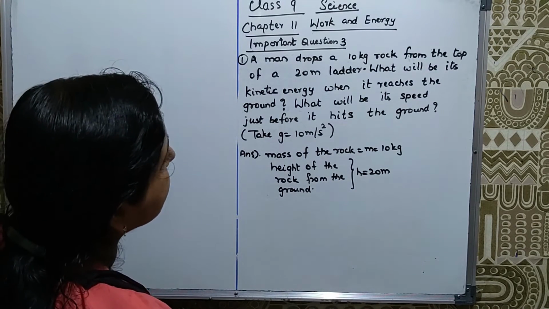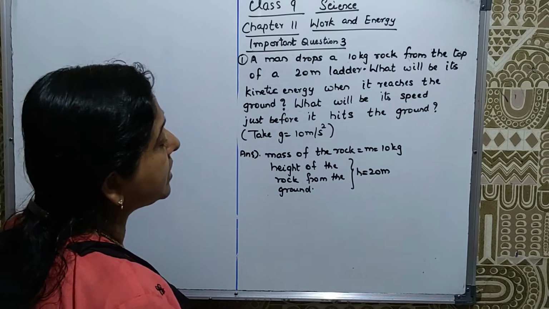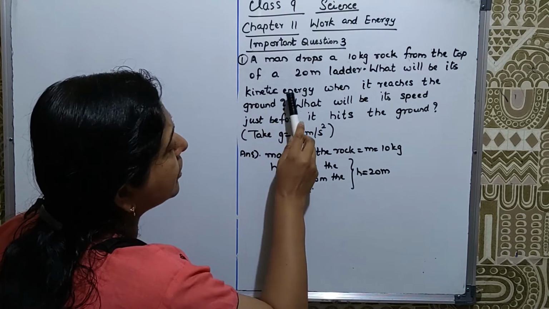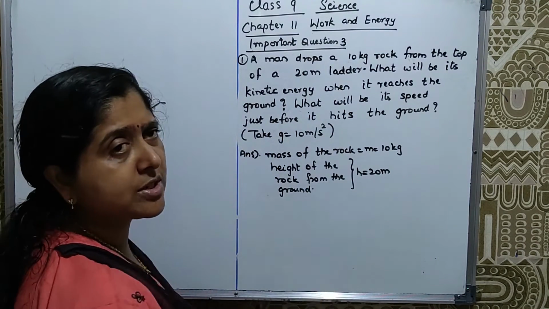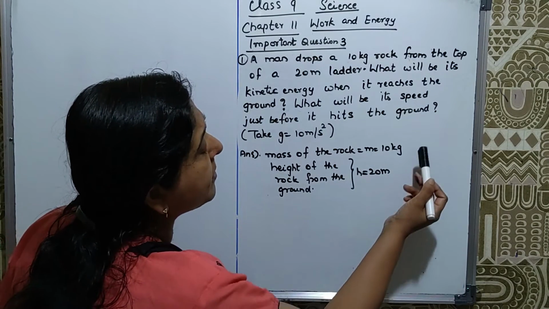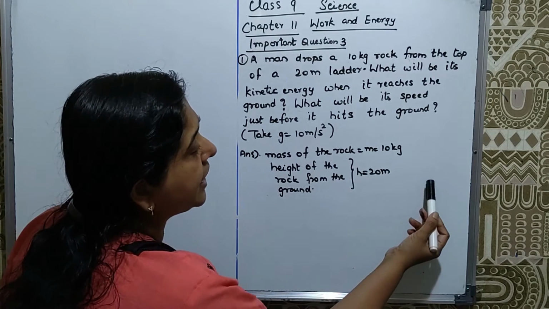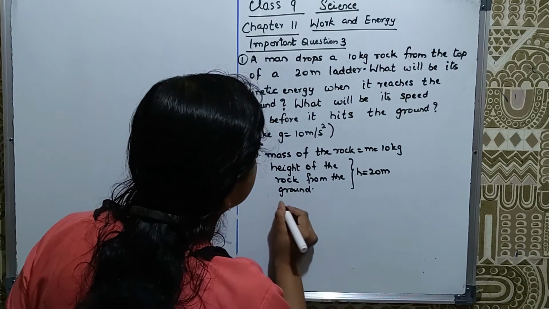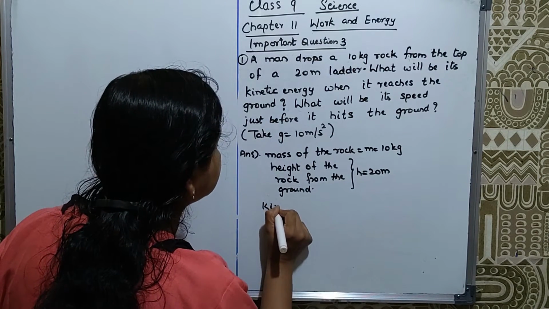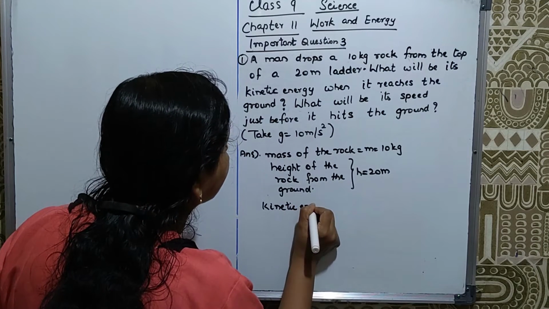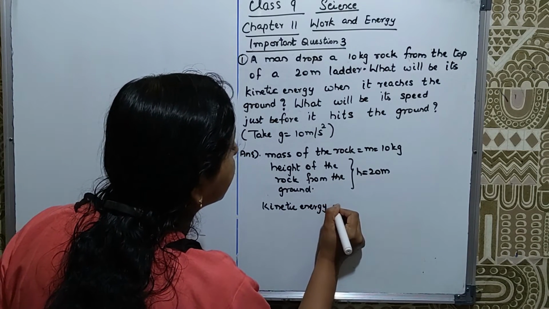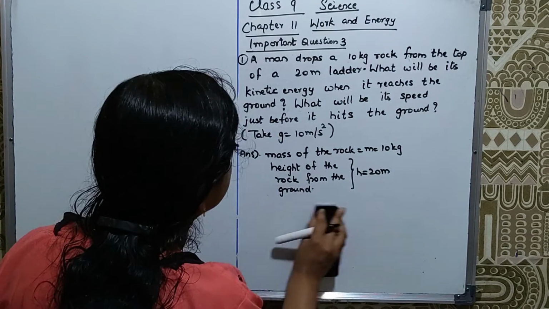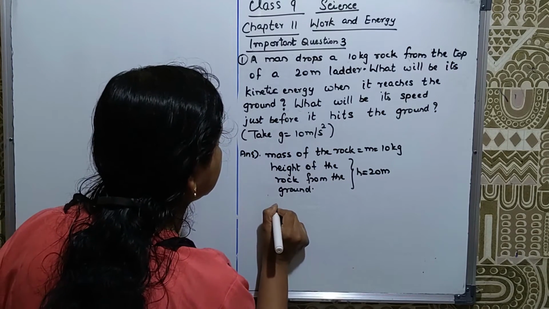Then, what will be its kinetic energy when it reaches the ground? So, one property is the kinetic energy of an object. Kinetic energy of an object on the ground is equal to potential energy at a height. When an object is dropped from a height, the potential energy decreases and it will appear on the ground as kinetic energy. So, we are using the kinetic energy formula, I'll just write it. And one more thing we need is acceleration due to gravity. Acceleration due to gravity g equal to 10 meter per second squared they gave in the question.